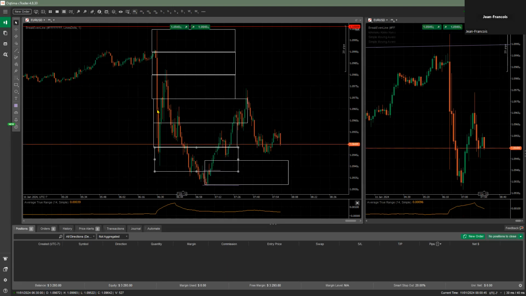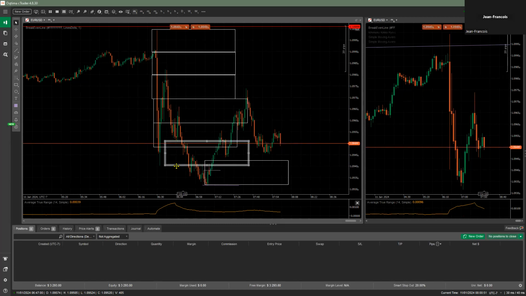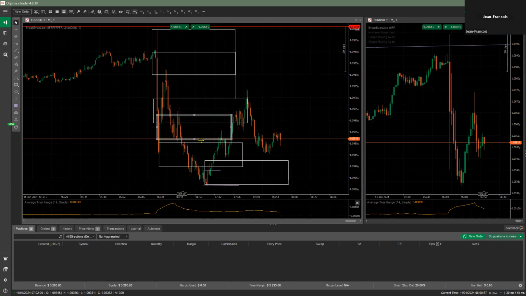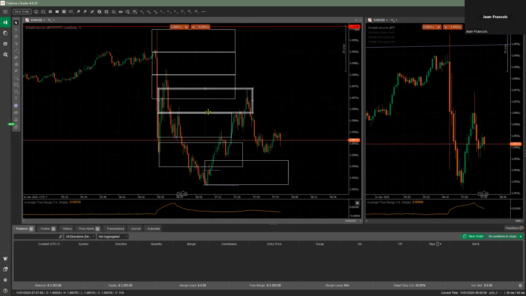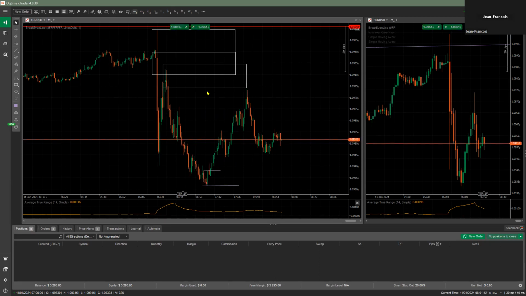It fell one, two, three, four, five, and a bit. We'll call that 6 boxes. And when it retraced one, whoops, it retraced two, it retraced three, and we retraced 4 boxes. And again, the second time around, right? So all of this is to say that standard deviations are what we're trading through.